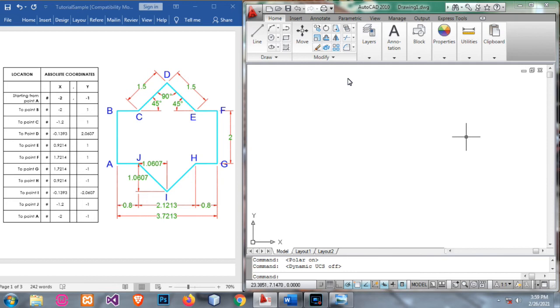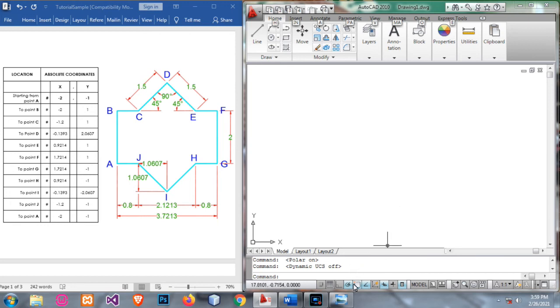Alright, so now we're going to draw this object using these coordinates that we solved. This is the AutoCAD window. Before we draw, I need you to remember these drawing modes that we always need to turn on for easy dealing with 2D drafting. We are going to draw in the 2D drafting and annotation workspace in AutoCAD.